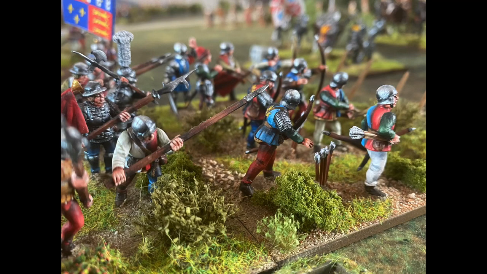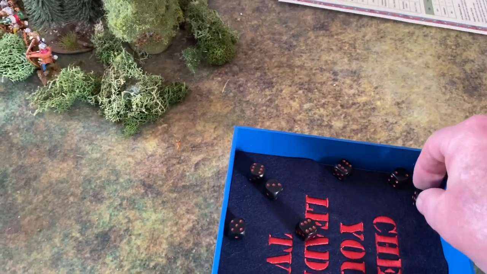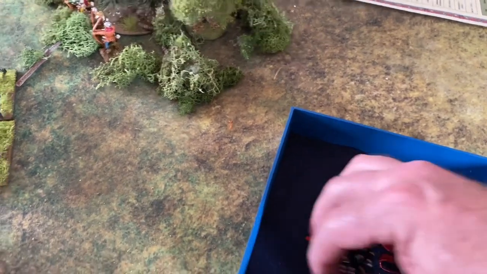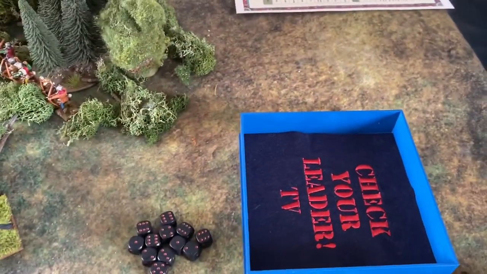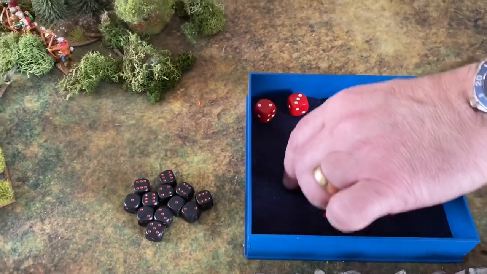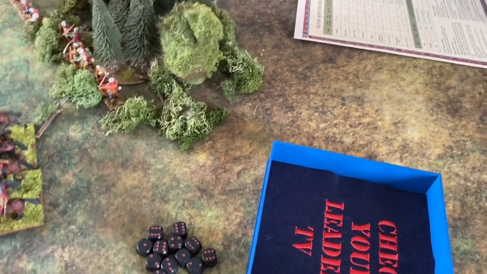But they'll certainly get one loose in. So hitting at fives. 1, 2, 3, 4, 5. 5 hits. Wow, that's pretty good going. But they're mounted knights, so they save on 4 plus, I'm pretty sure. Well, it's only 4 plus. 2. So three lads fell off. Okay, so that would mean there's 5 knights left.